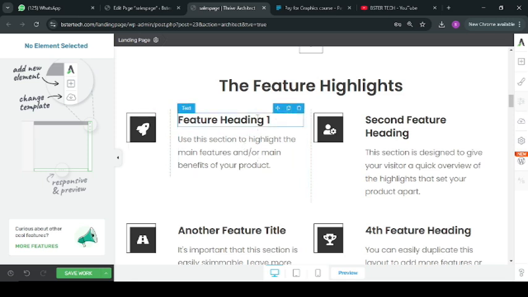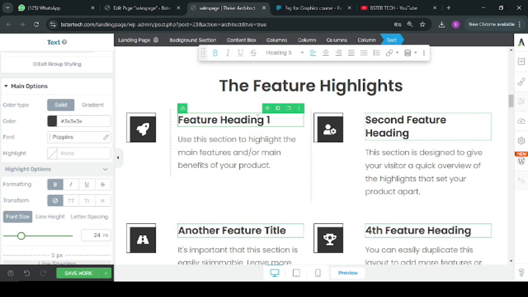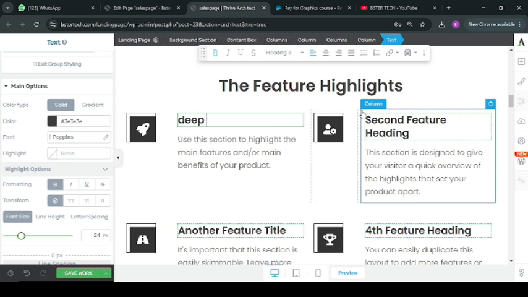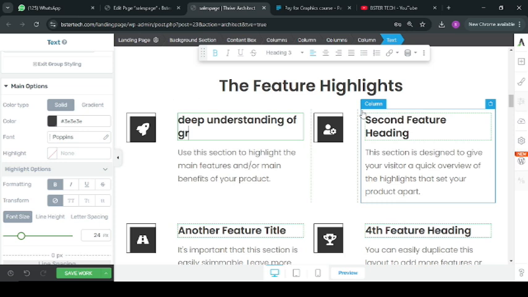From here I'll say: deep understanding of graphic design.